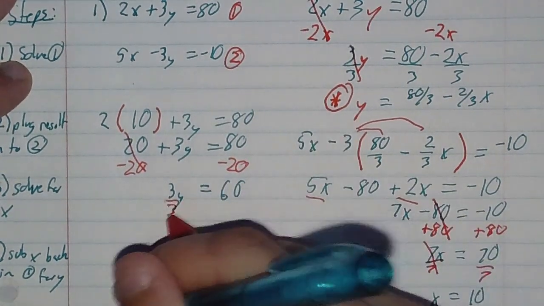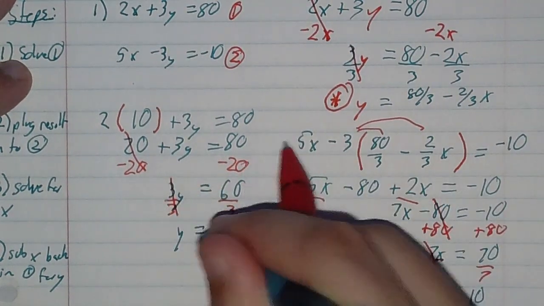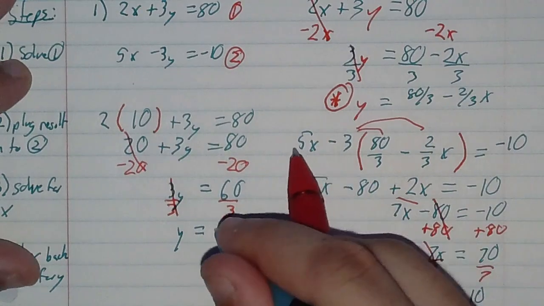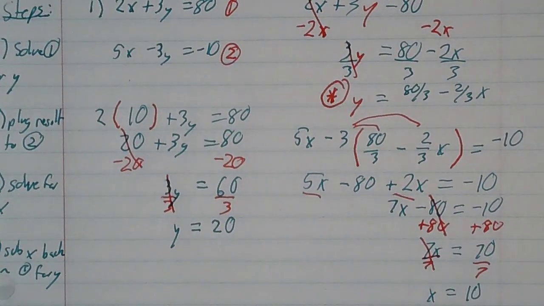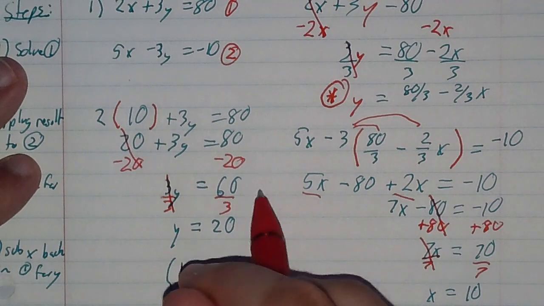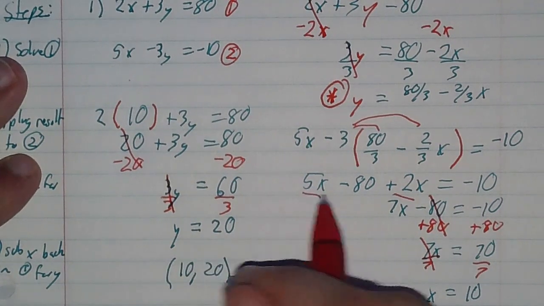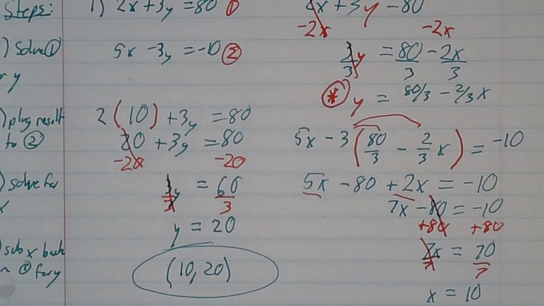And then if I divide by 3, that'll have the effect of canceling the 3 from the left-hand side stuck to the y and reducing our 60 to a 20. So now I have 2 different answers. I've got x equal to 10 and y equal to 20. So I just need to put the 2 together in this ordered pair (10, 20) to represent my solution set for this system of simultaneous equations. And notice that that is the x value on the left and the y value on the right.